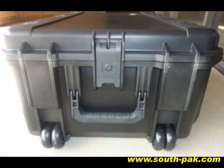SKB's new wheel design is much improved from earlier versions. The most likely thing to break on any rolling shipping case is the wheels. SKB has doubled up 2 inline skate-style wheels and recessed them into the case. If a wheel gets damaged, the pin can easily be removed and replaced without damaging the rest of the case. In addition, by using 4 instead of 2 wheels, the case rolls easier and the wheels last longer by having less weight on each one.